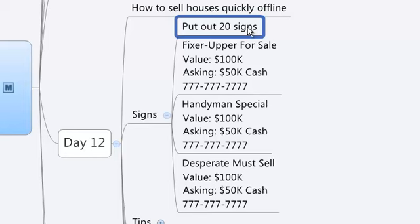Now, if you're in a city that doesn't have a sign ordinance, I'll give you an example. I'm in Houston. Houston has a city sign ordinance, but Katy, a city next to us, doesn't, so we can put out signs there in public places. Check with your city. I'm just telling you what I would do, not whether you should do it. I don't want to give you any so-called advice that might get you in trouble legally. If I'm unsure, I would put out the signs anyway.